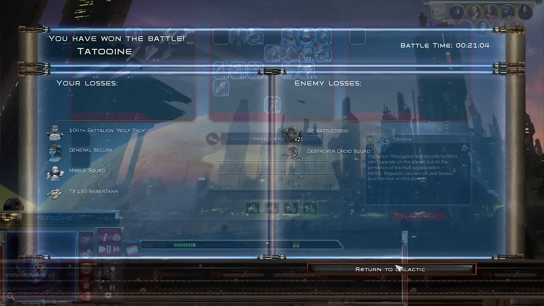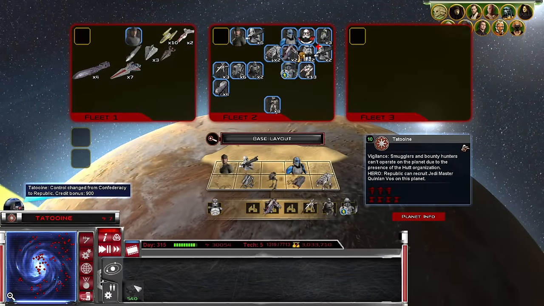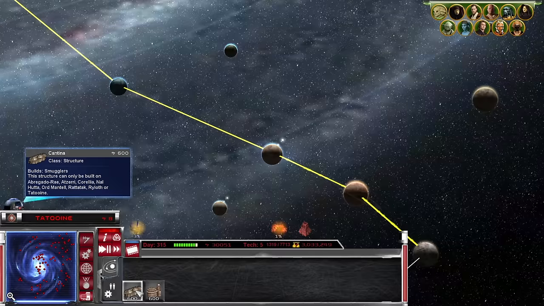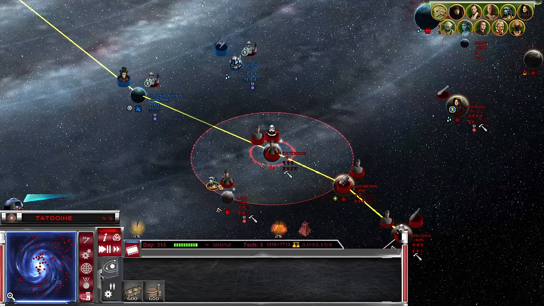Huh. What the heck? Planetary control achieved. What? Crews are ready, sir. Under construction. All right, well, I'll take it. I'll take it. Three more planets left.